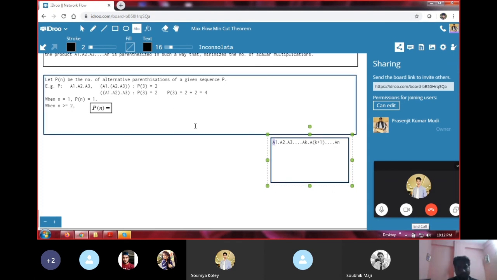One thing you understand is that three matrices can't be multiplied together. I have to take a pair of matrices, only two matrices, multiply them, then get the product. That product has to be multiplied with a third matrix so as to get a product of 3. That product of 3 will be again paired up with the fourth matrix. So for matrix multiplication, we can't take more than two matrices at a time. We have to take two.